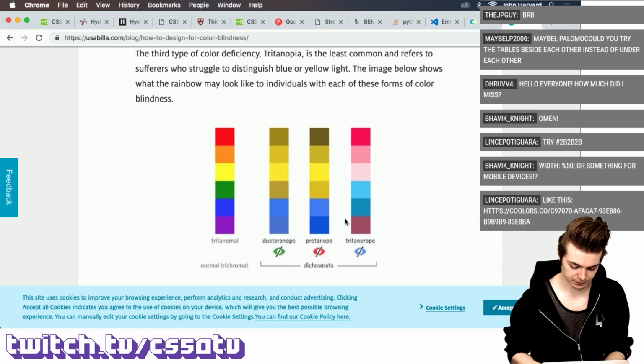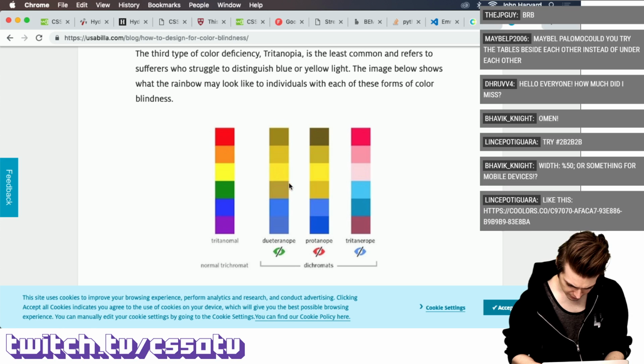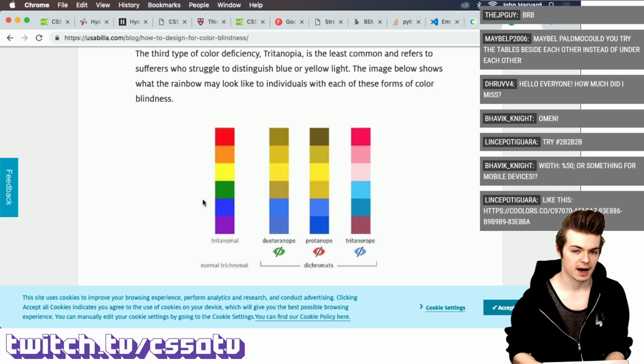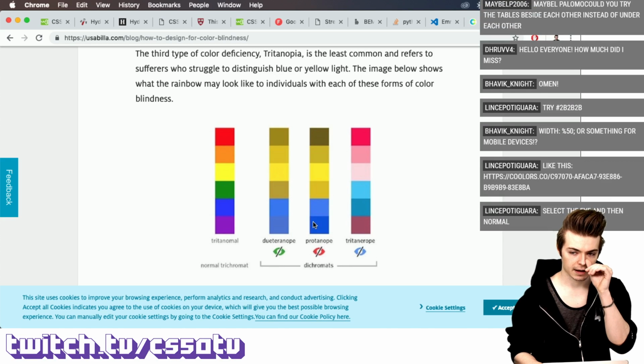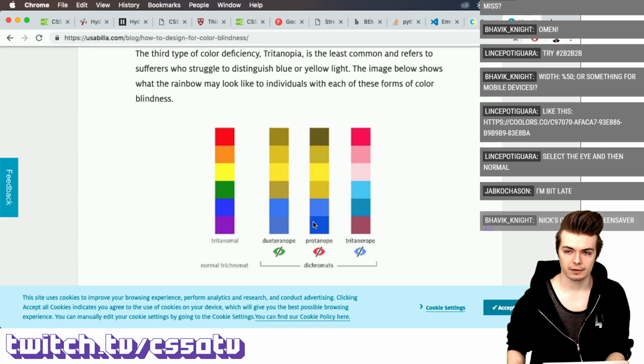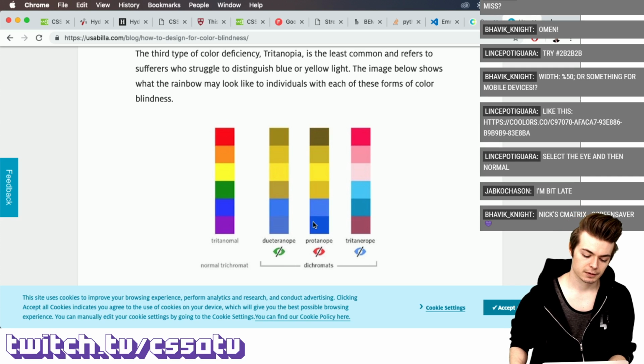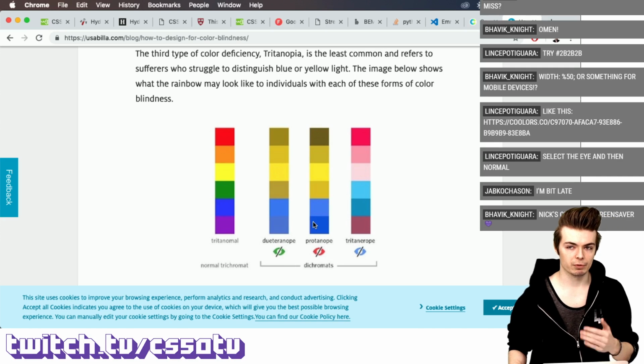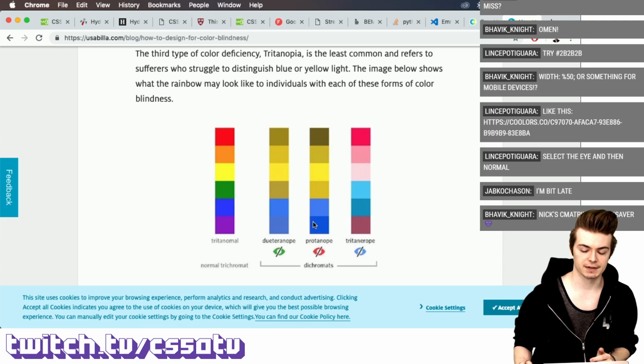And these even look fairly nice. This palette to the right here looks pretty nice, all things considered. These two are okay. But this on the left is showing what it looks like to somebody who's not colorblind, and then what it would look like to folks who are colorblind. So to Adam Fighter's point, when you're designing for as many people as possible, to avoid alienating the folks who are colorblind, it's good to take these things into consideration.